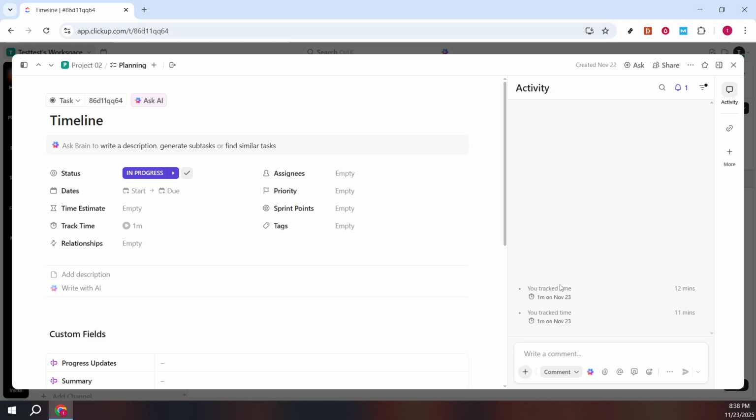Keep your review consistent by checking the same fields every time and by adding brief descriptions to time entries so context is preserved for future audits. Staying disciplined here helps you spot patterns, improve estimates, and keep stakeholders informed without digging through extra screens. That's all you need to walk through a clear timesheet review in ClickUp.